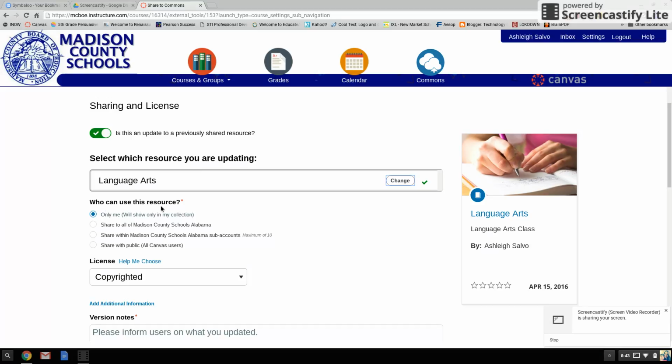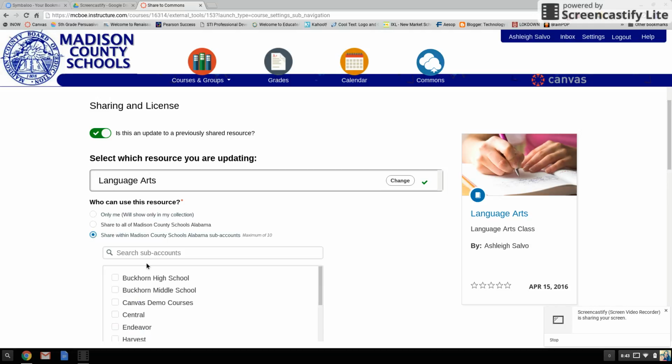Down here it says who can use this resource. Only me, of course, that's just you. You can share to all Madison County schools in Alabama. You can share within Madison County, Alabama sub-accounts. This is really useful if you and your partner that you teach with teach the same course. Like Amber and I both teach history.